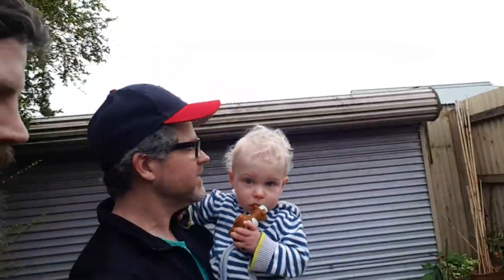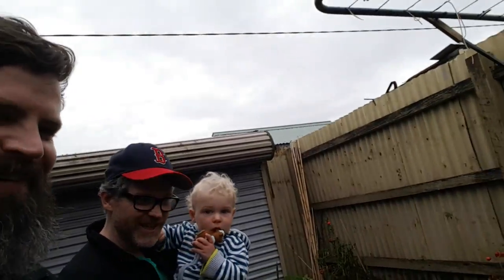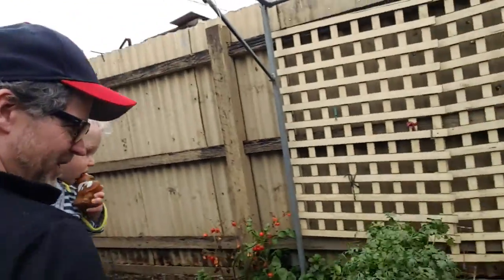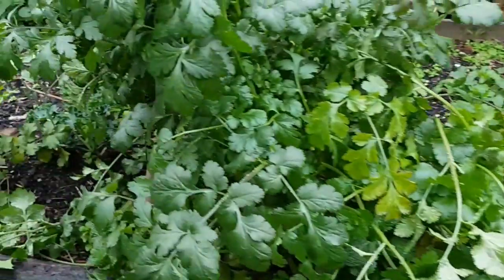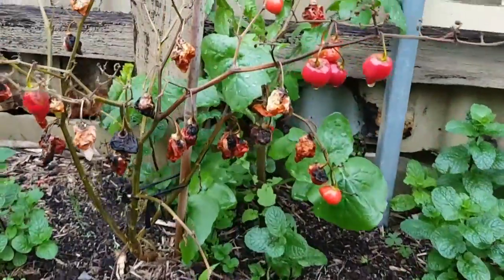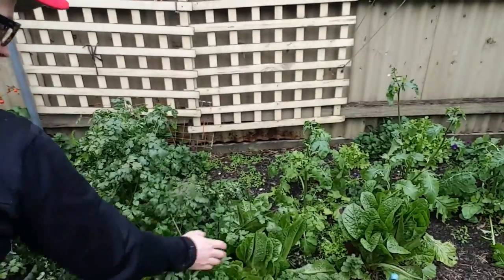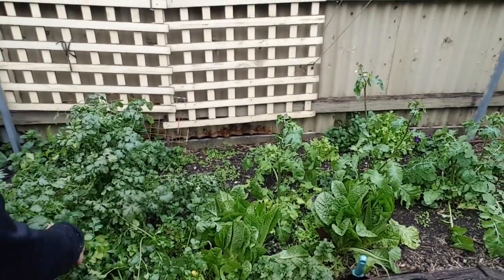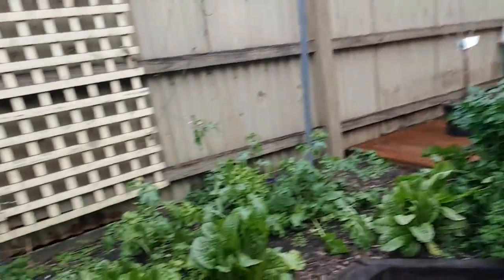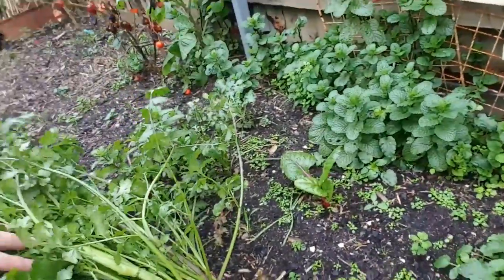So tell us what you've got here Dan. Well, we've got a bit of a mess at the moment but it's been a long winter, so we need to get ready for spring and a lot of this will have to come out. We've got our coriander which is just about to go to seed, some mint, the last of our little chilli plants that somehow managed to survive the winter. We've got some lovely little mixed lettuce, some rocket that's bolted to seed. The lettuce is going all right. And we've got some spinach hidden away in here that's just waiting for a bit of sun to kick it off and get it moving.